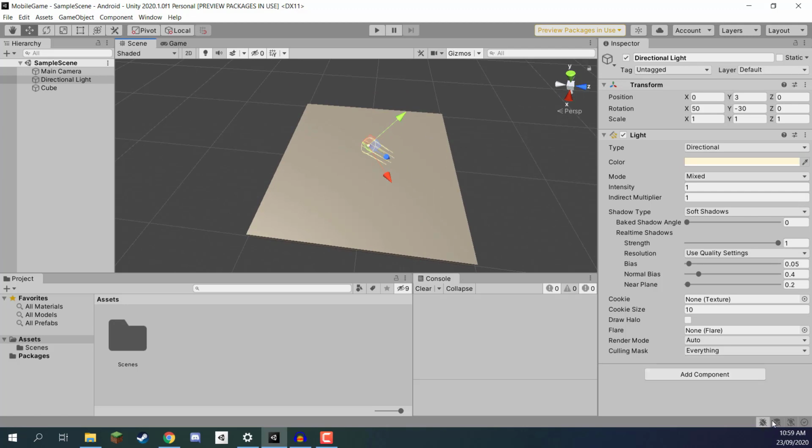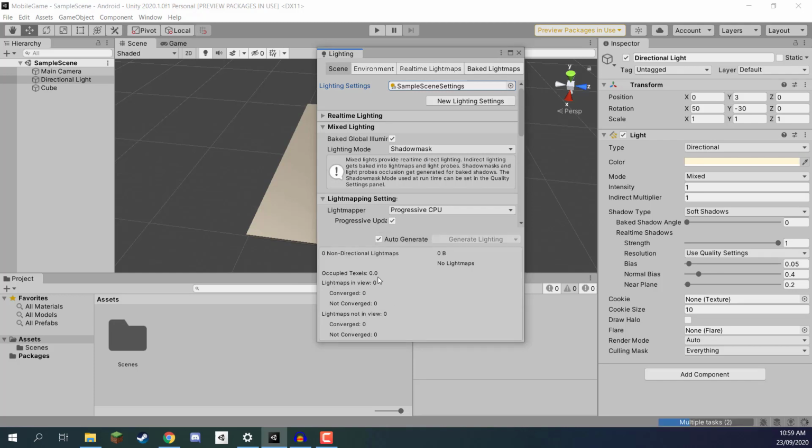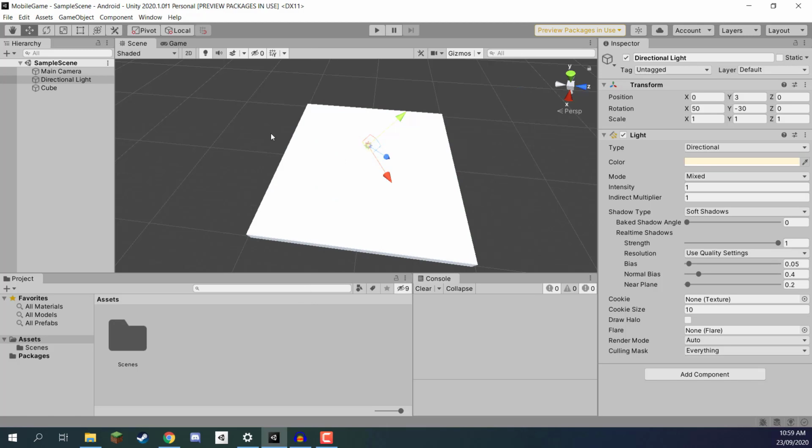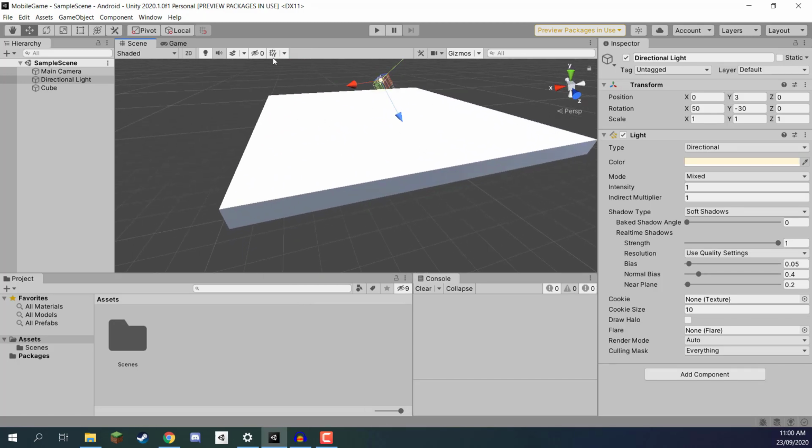So we need to go over to the bottom right corner of the screen here, and we need to select the auto generate lighting off button here. This is going to open up the lighting window, and all we want to do in here is go right down to the bottom of the screen and enable auto generate right here. And that is going to begin automatically generating our lighting. So we've got our lighting generating here. You can see it has a nice white surface.